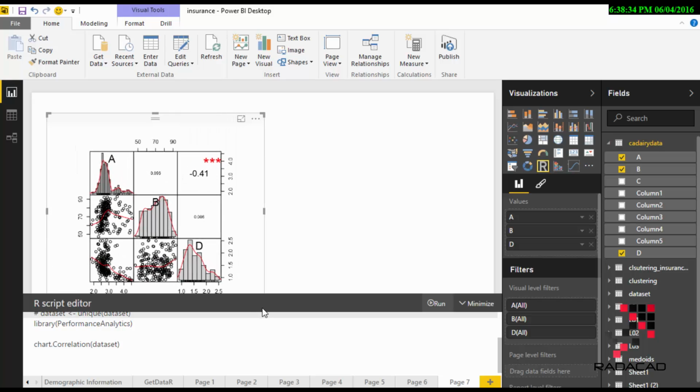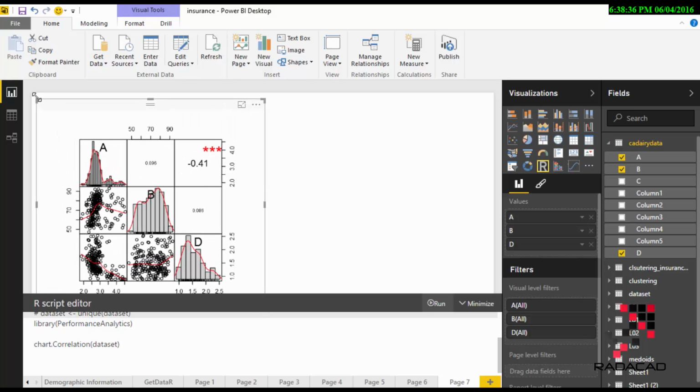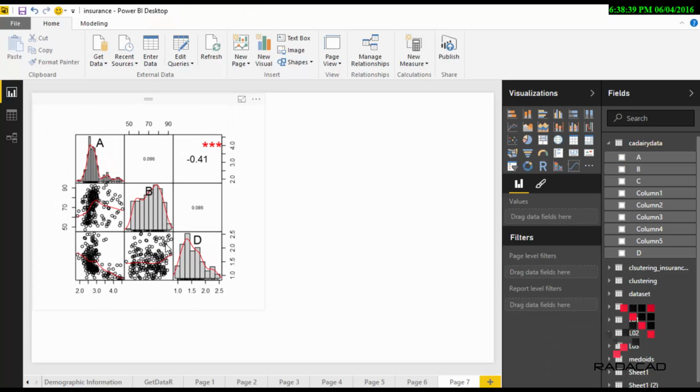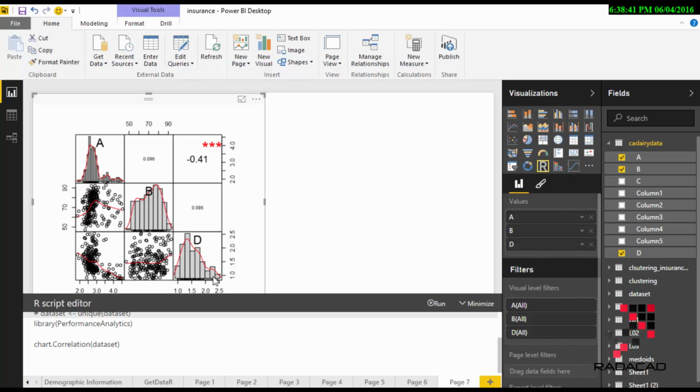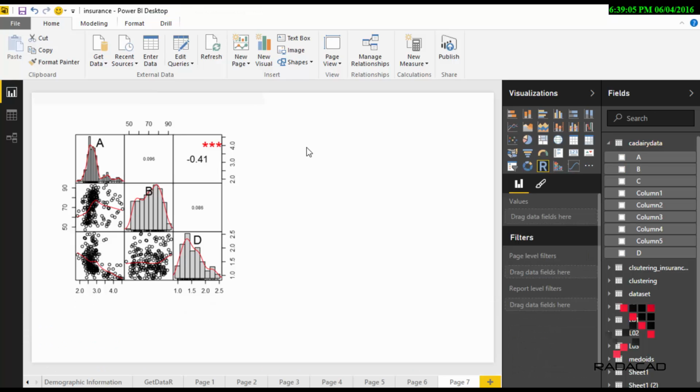You see that it shows the correlation between the different products that we have. A actually stands for cottage cheese. You see how their production is the same. If the production of cottage cheese increases, the ice cream also increases. They have a very close relationship to each other, but for example A and D is kind of negative, but still they are close. So this is the information here.